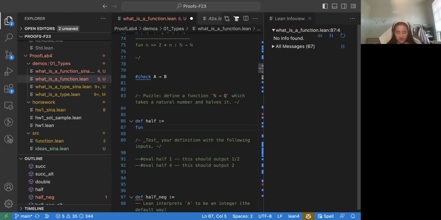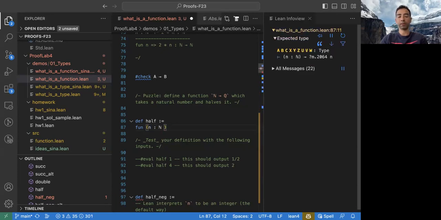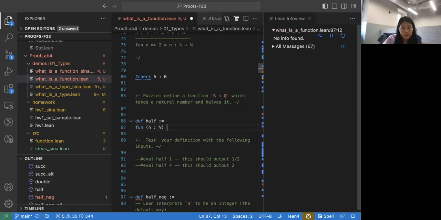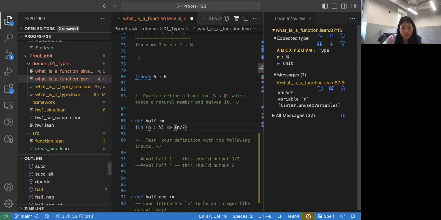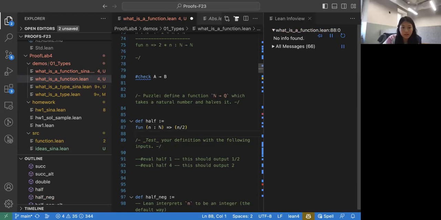Would you then define your natural number n? So I want to give the argument as the input. So this is my input. Sure. Yes. And then you would arrow it and say that it becomes n/2, and you would make that rational. How do I do that? You assign it to q.